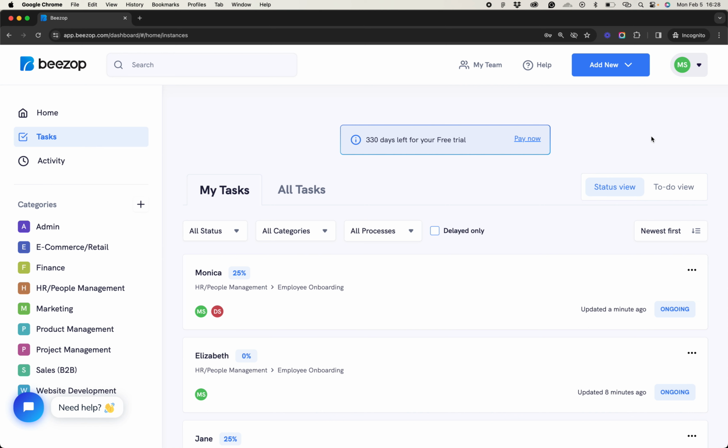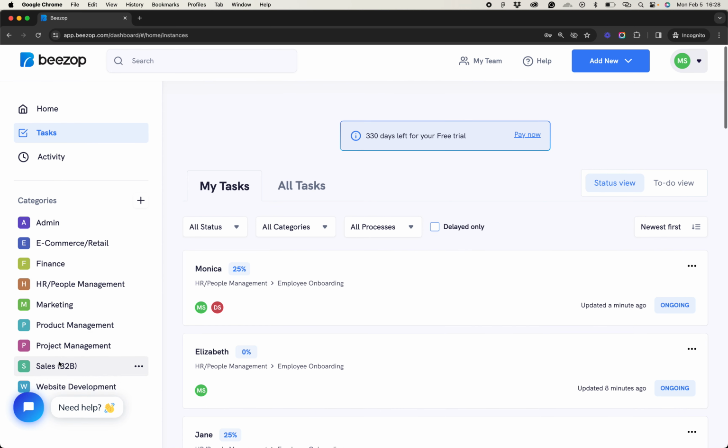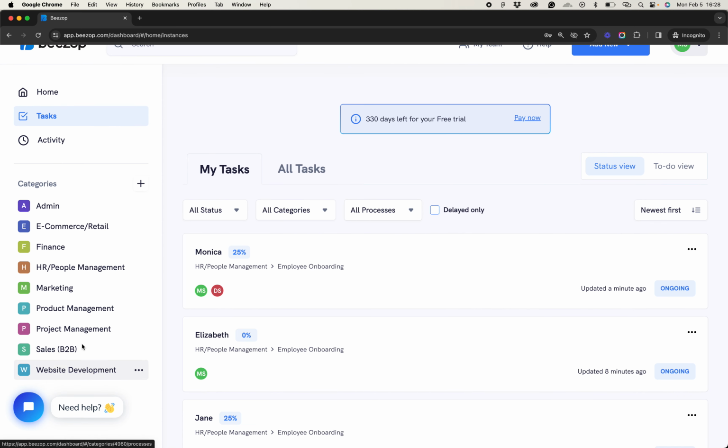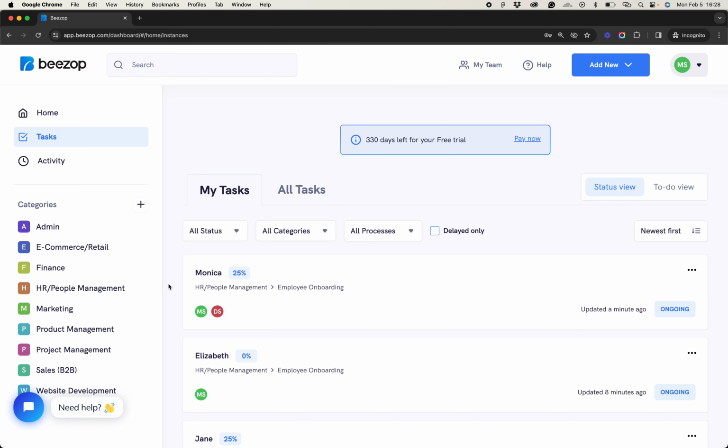Remember, Beezop helps you document any process, share any process, and track any process, whether it's your HR processes, sales processes, marketing processes, any process whatsoever, right? And you can either use the templates that come with Beezop or you can create your own processes from scratch.